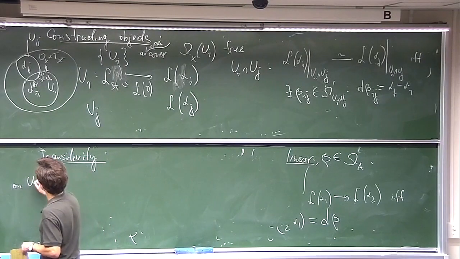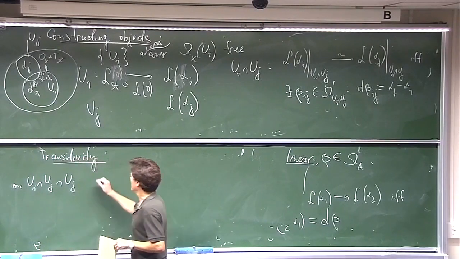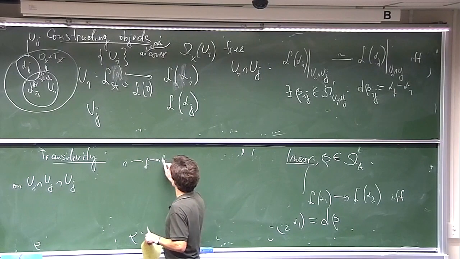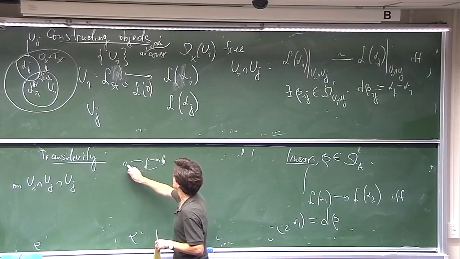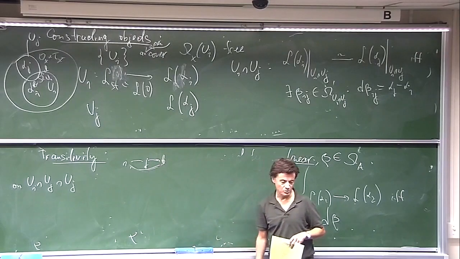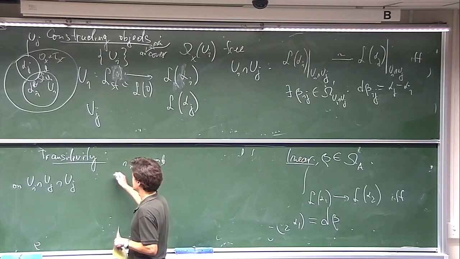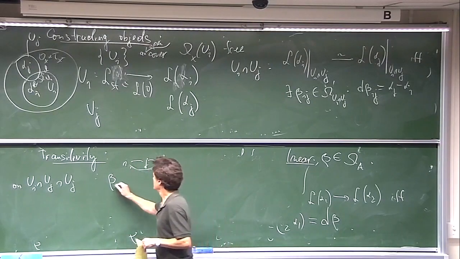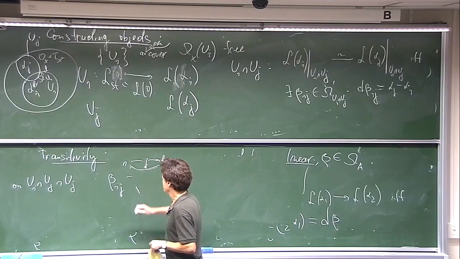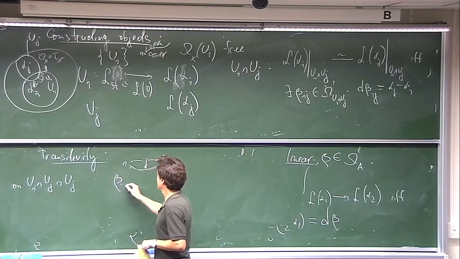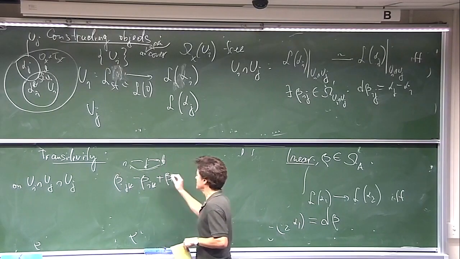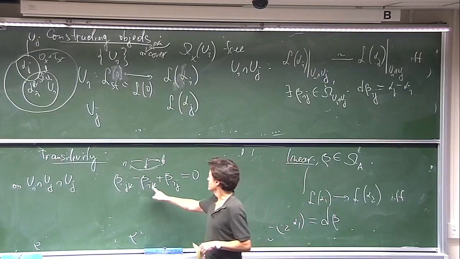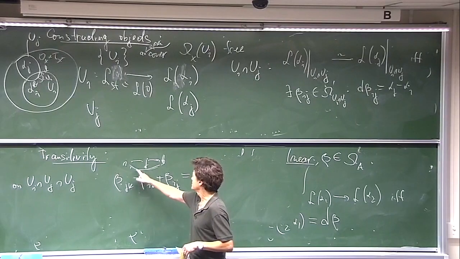So on each U_i, U_j, U_k, going from i to j and k, and then back to i should give me the same result, or going from i to k directly or through j should give me the same result. So what it means is something like the condition, you can guess, I'm sure: beta_jk minus beta_ik plus beta_ij equals 0. So rather beta_ik equals beta_ij plus beta_jk. So that's exactly what I said.